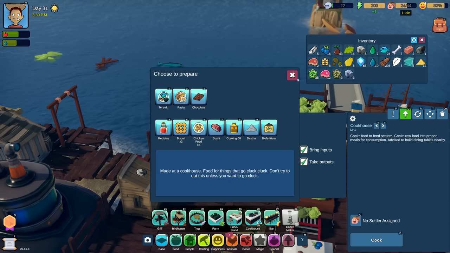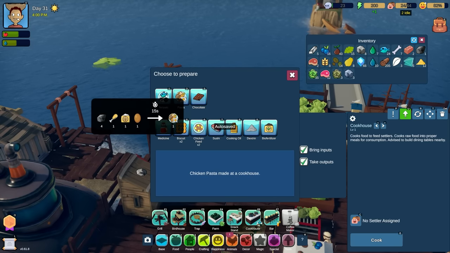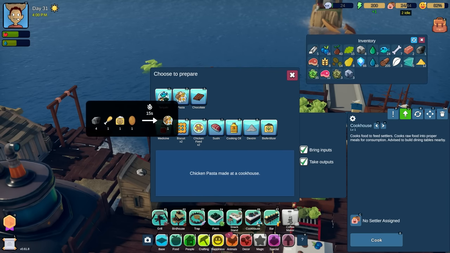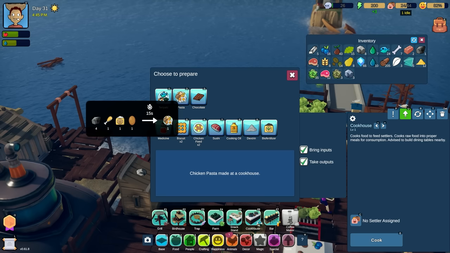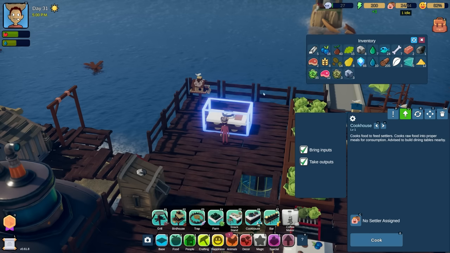What do the eggs do? Oh, eggs could give us pasta. So we need charcoal. We would need the mill. Chicken pasta made at a cookhouse. So what would we need for that? We would need chickens nearby. We would need wheat nearby. I'm going to guess that's extra chickens. We would need chicken, wheat. Okay, hold on a second.